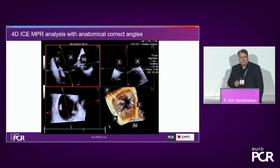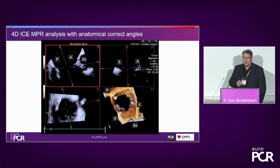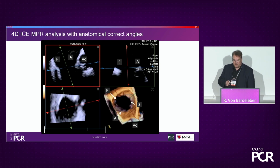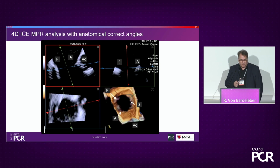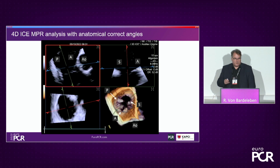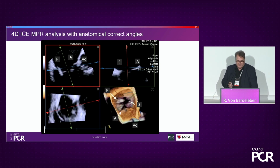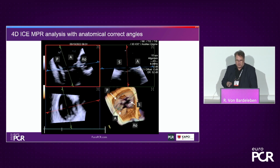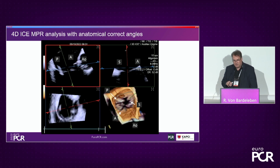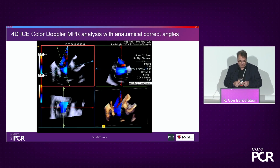The next step is then to use multiplanar reconstruction that you can see here. We can appreciate the aorta still in the image, and now we're able to rotate to any anatomically driven position that we may like. You will also see that we're able, unlike biplane imaging by TOE, always to go along with the catheter and with the arms of the TEER device. So this is an additional use. Of course, we're here not at the leaflet level of the leaflet coaptation, but we see this as a three-dimensional image at the hinge point level, so in the annulus of the tricuspid valve.